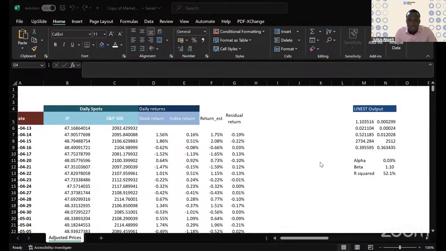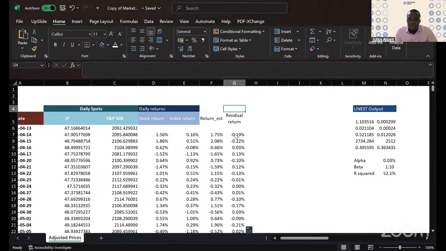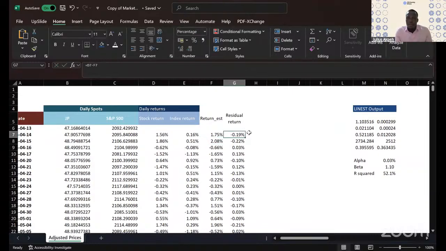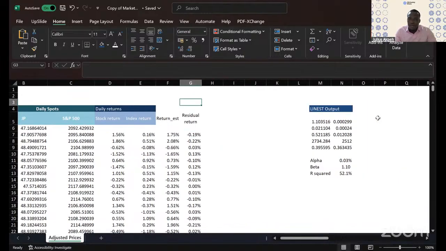Please reiterate the formula for the return estimate. The return estimate is basically the linear regression model: the alpha plus the beta times the independent variable, like a linear equation. The intercept on the y-axis plus the slope times the independent variable, right? In other words, you are calculating y, and you say y is equal to a plus bx. That's what is happening here. Now, coming here, we've gotten a residual return, but there is a very powerful thing I want to explain to you as far as linear regression is concerned.